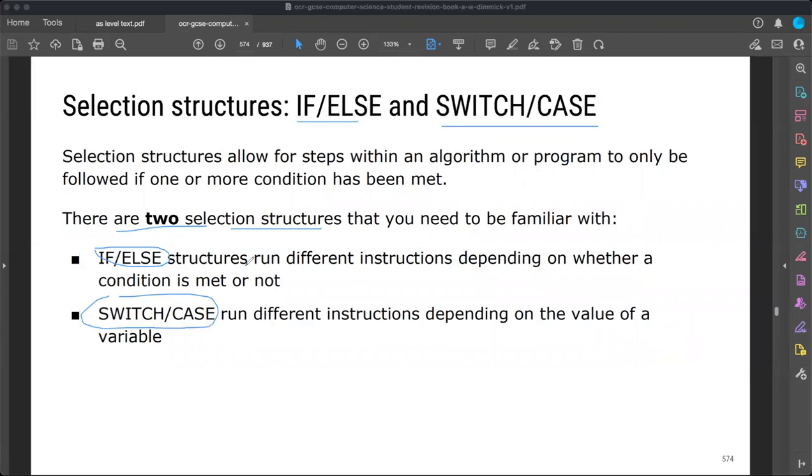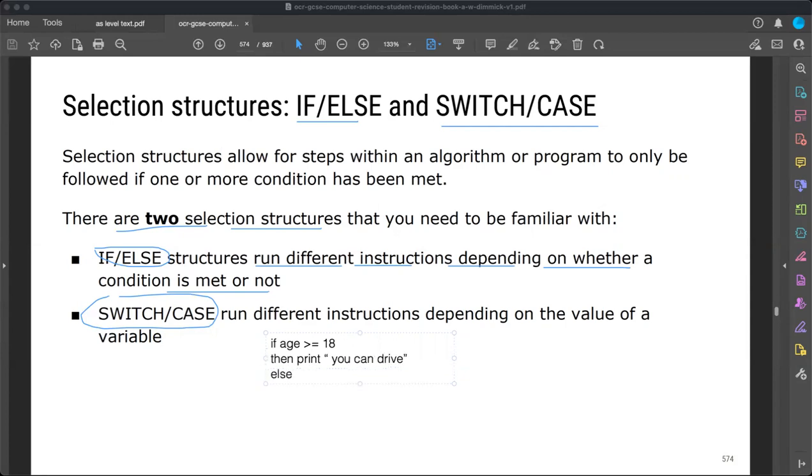In an if then else, you run different structures depending on whether a condition is met or not. Like if I'm giving you an option: if age is greater than or equal to 18, then print you can drive.